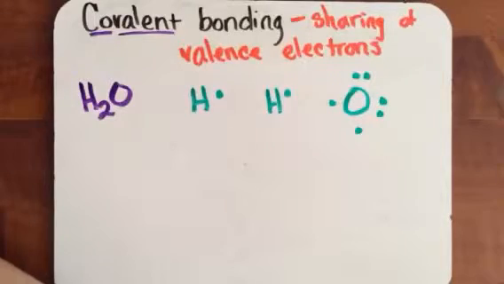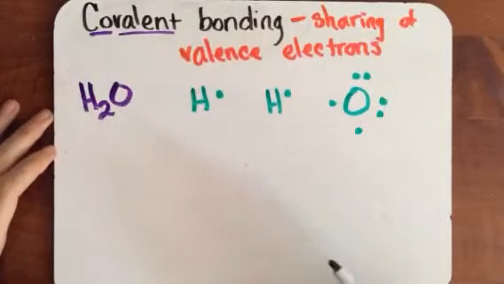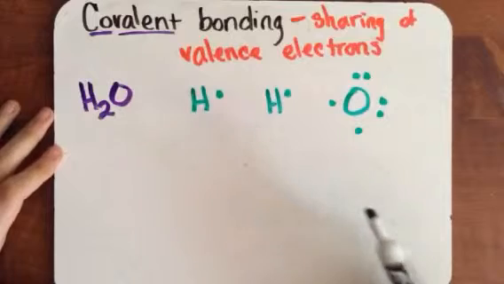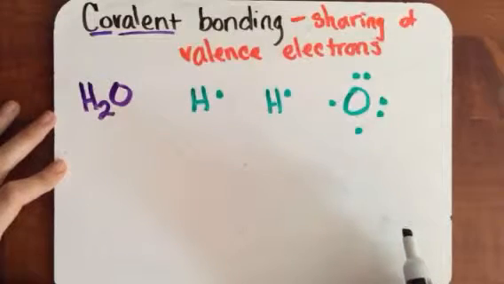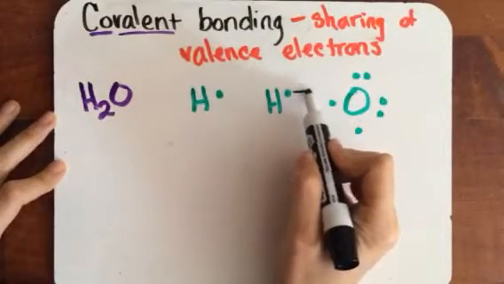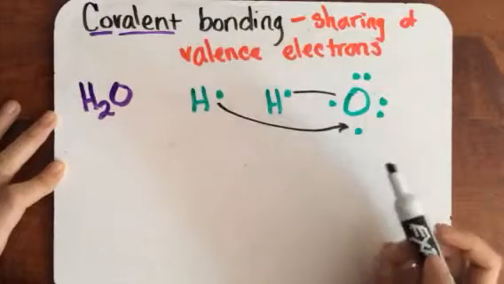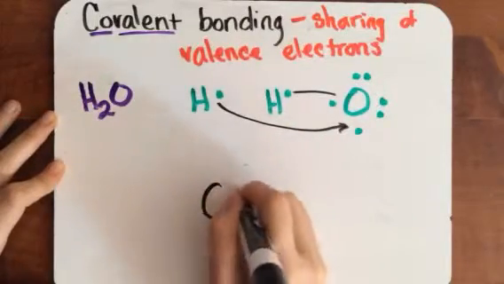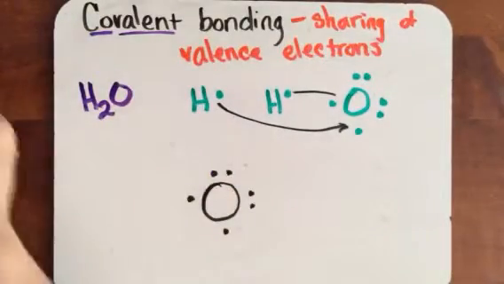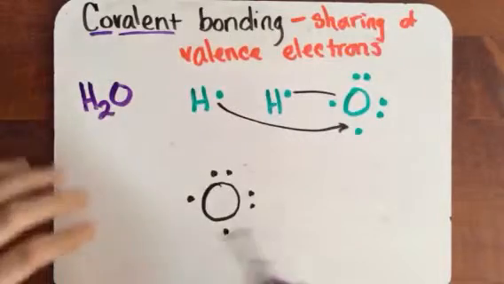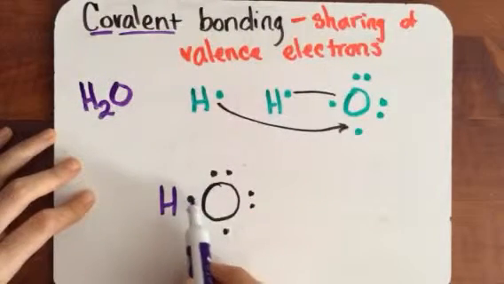Now, keep in mind also that oxygen wants to have 8, and both of the hydrogens want to have 2. Well, there's really just not enough electrons to go around for somebody to steal some from anyone else. So what they're going to do is actually share. This hydrogen might share its electron with the oxygen here, and this hydrogen might share its electron with the oxygen as well. And what that's going to result in is the oxygen with its own 6 electrons, and the hydrogen, having come in, is sharing its electron with oxygen, but is also sharing this lone electron on oxygen.